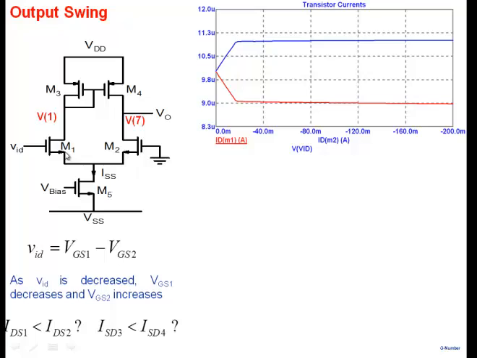So as a first order approximation, keep the following in mind. Let's say this is 20 microamperes. Let's say this is 10 and 10. Let's ignore this one here. So 10 and 10, it remains 10 here and 10 here. Now you're making this voltage more and more negative. As you make it more and more negative, what happens to this voltage? This becomes more and more negative. So what happens to VGS1? It becomes smaller. And what happens to VGS2? It becomes larger.